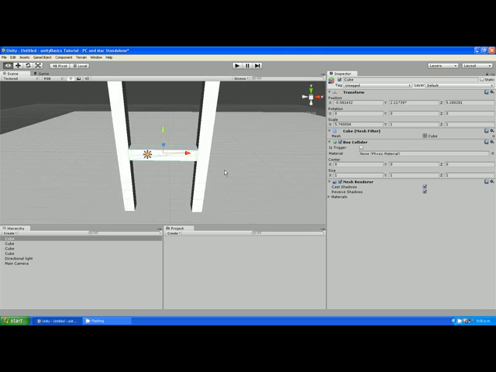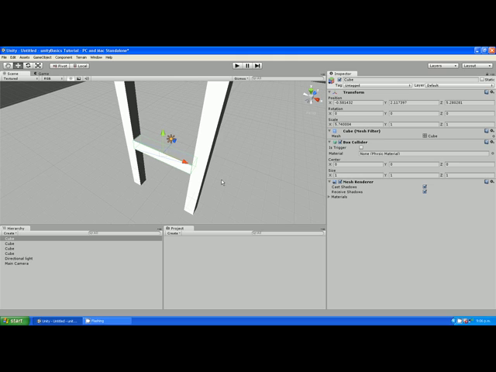I'm going to teach you a little bit about parenting here. We've got this cube here. If I want to rename it, I'll just click on it again. So with it selected, you click again, and this will be the crossbar. Just type that in there, and this one will be upright, and the other one is also the upright.